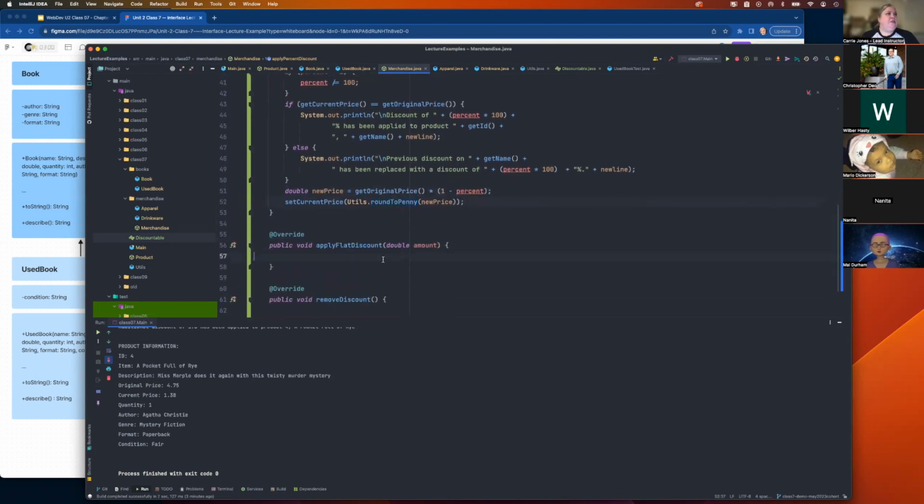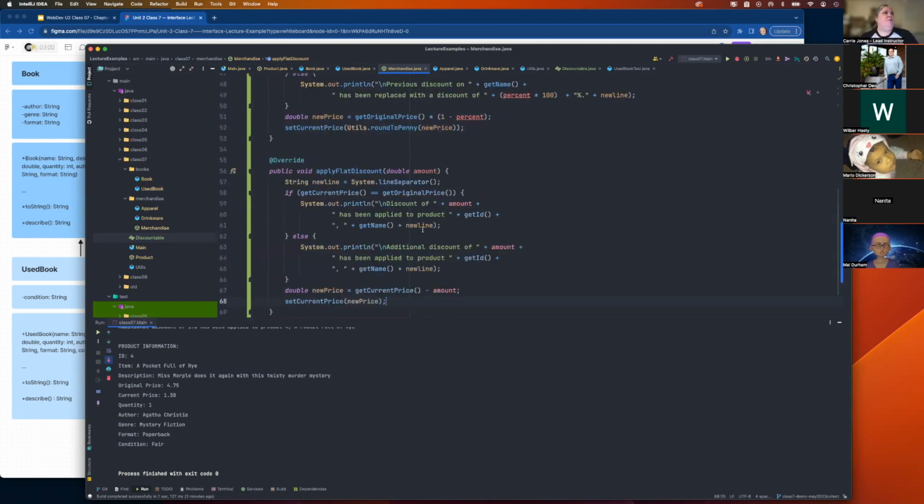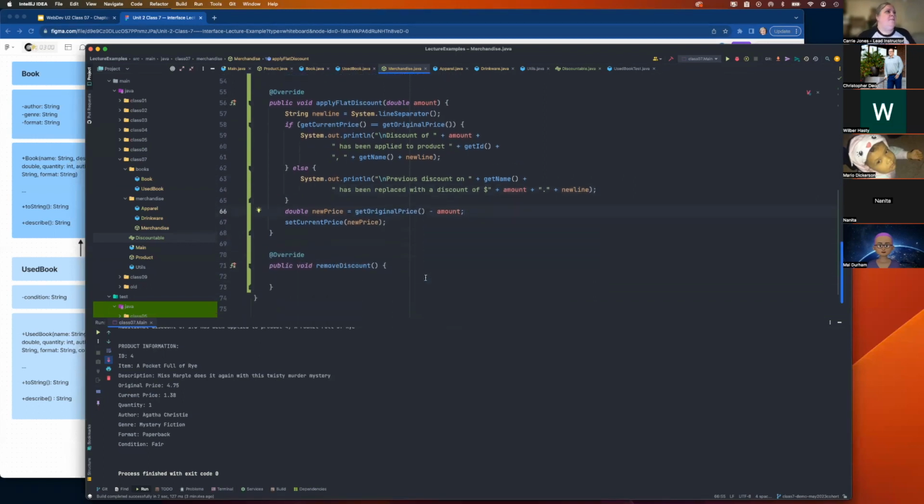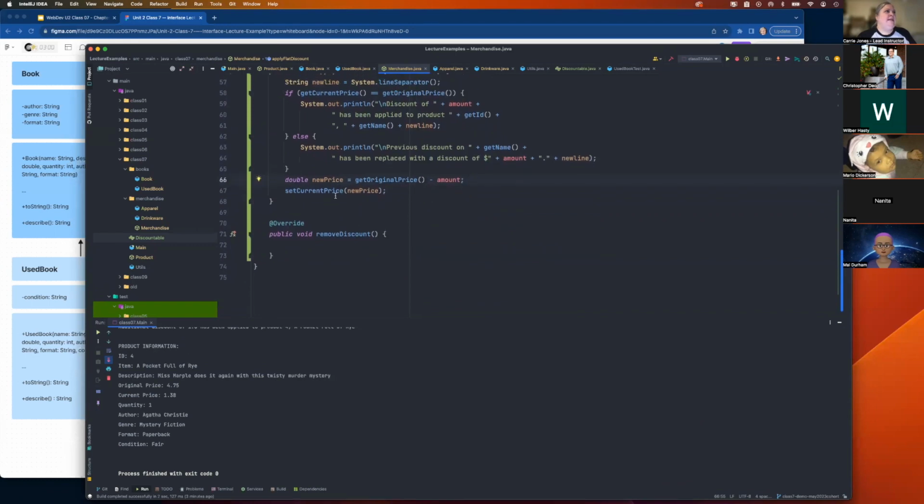But for this one, we can do the same thing. We can change the language, and then we can also change the calculation to make sure it calculates on the original price. All right, so I'll replace this to where it says previous discount has been replaced with a discount of $ amount. And then here we'll say get original price instead of get current price so that it calculates only off of that. And then it sets it for us as the new current price.